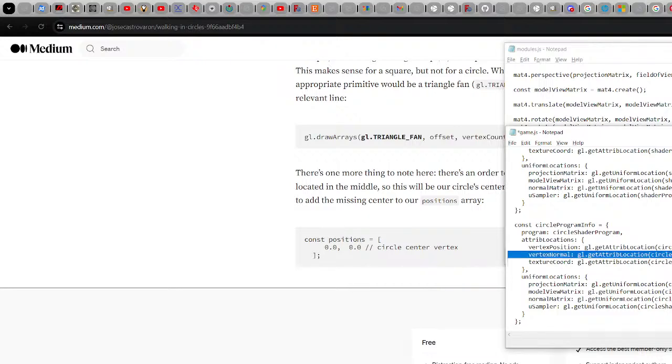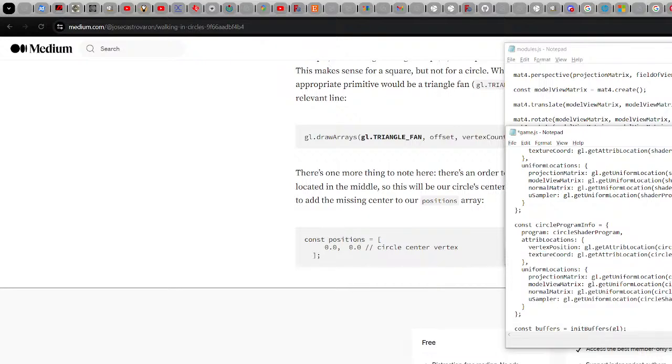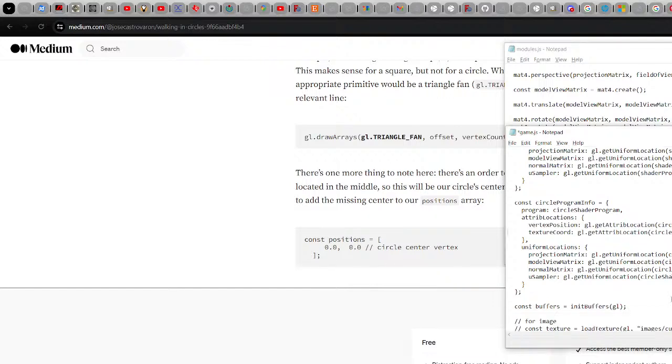I don't need the normal. Vertex position, texture coord. Yes, that works.